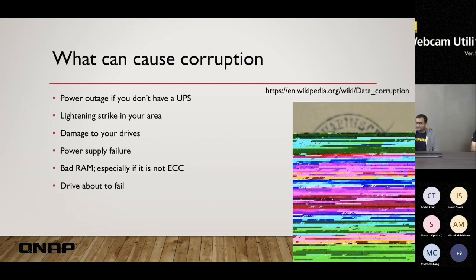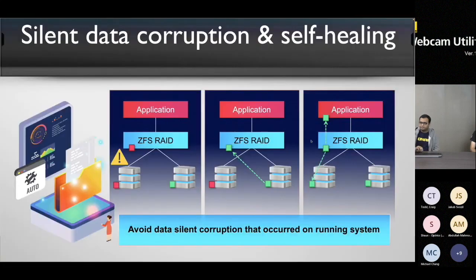Again, this happens in the background. You may not even notice it with QTS here. Basically, the main cause of this issue is power outage. So in case you're writing some data and suddenly you lose power and you don't have a UPS battery backup, your QTS or ZFS can help prevent that as well.